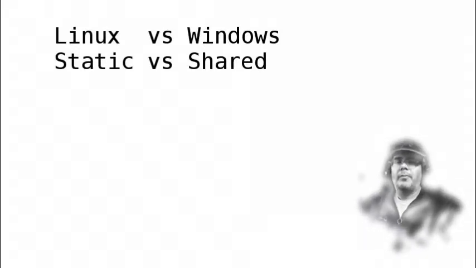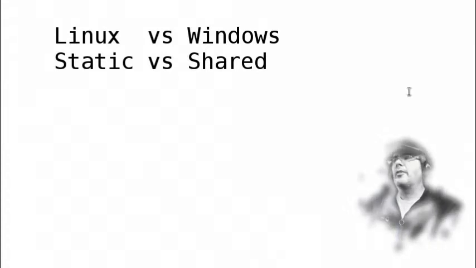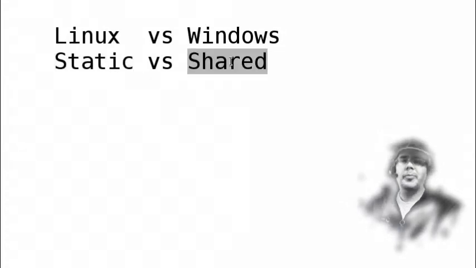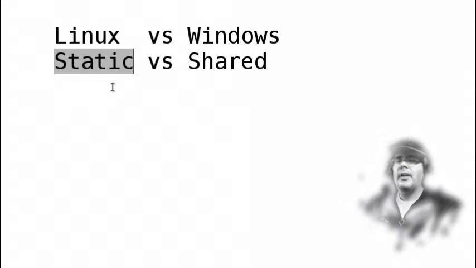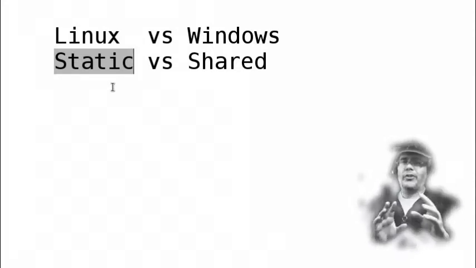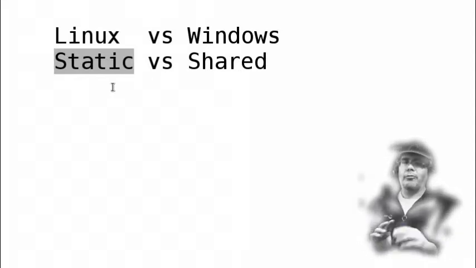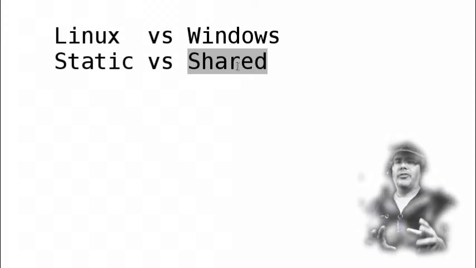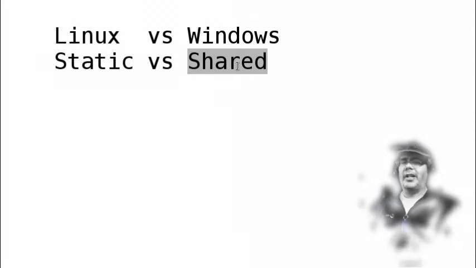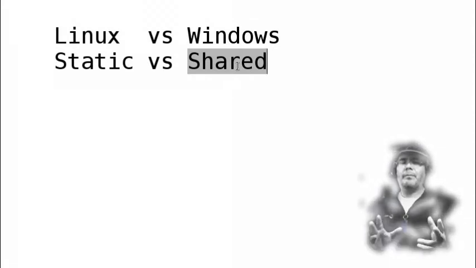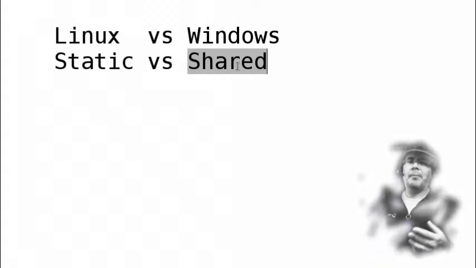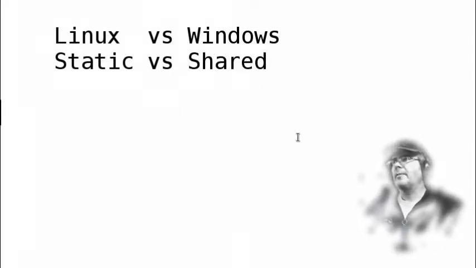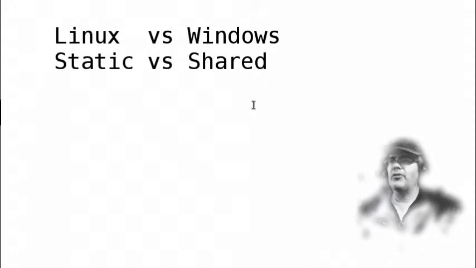This template is going to support four major build styles. We've got Linux versus Windows, and a static versus a shared build. The static build is all combined into one executable with no dependencies. Everything's rolled into one package. A shared build requires an external or a shared DLL file, or on Linux it would be .so. The shared library is linked to at runtime, and it can be loaded at runtime too, but we're not going to do that on this project. Yeah, so it's static versus shared.